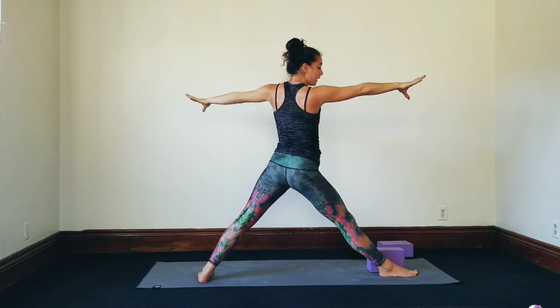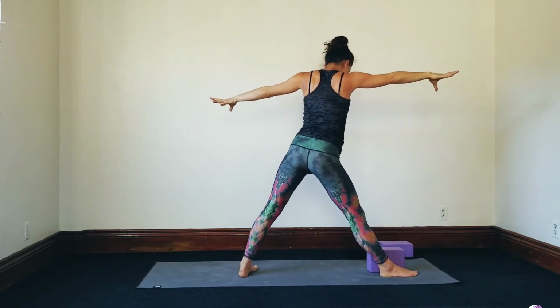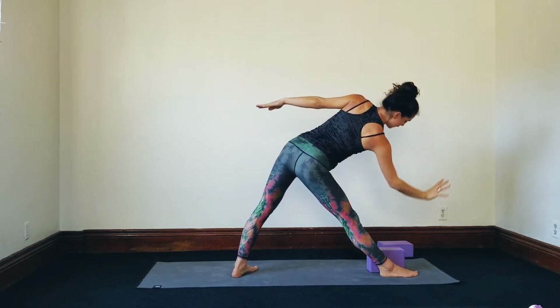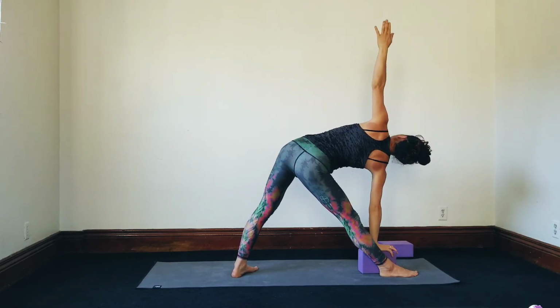Now right leg straight, setting up a triangle. Heel toe your back a little bit closer. Both legs straight, thigh muscle engage. Inhale, right fingertips reach. Exhale, right hand to the floor or the block. Left arm gonna reach up.